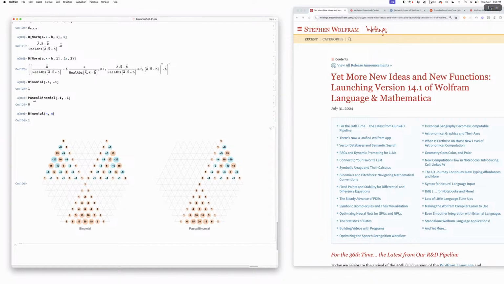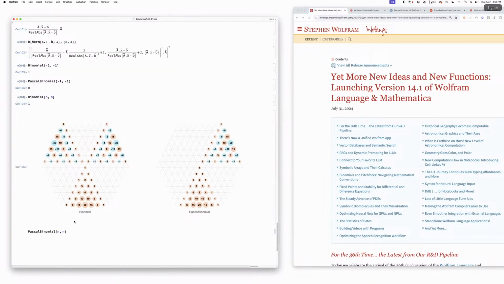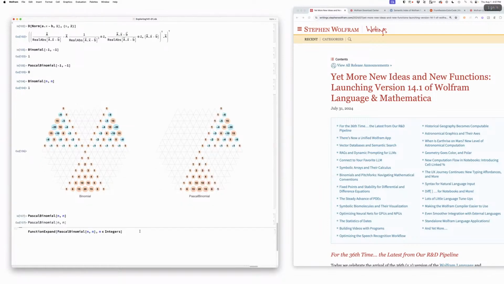But in any case, with Pascal binomial, it's no longer the case that a binomial of n comma n gives just 1. It just stays unevaluated. If we really want to know what it is, we can say use function expand, and we'll find out that it's a piecewise function that is 1 for n greater than 0 and 0 otherwise.